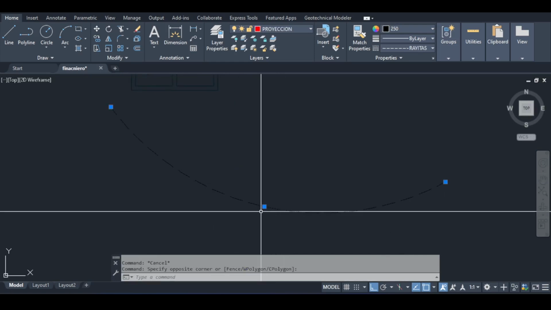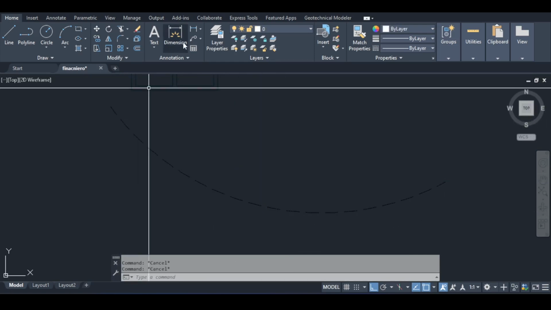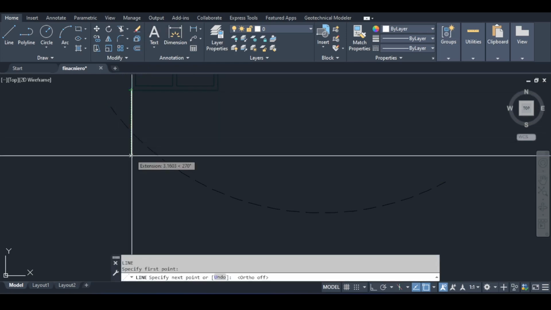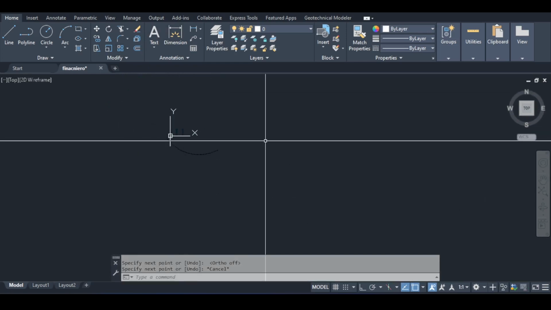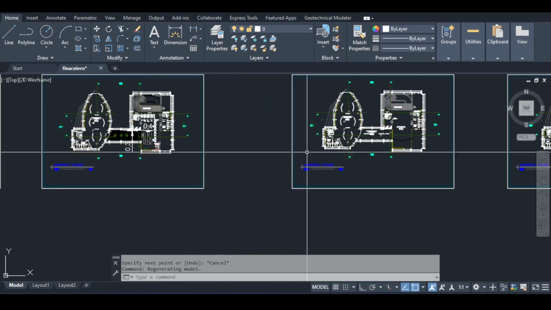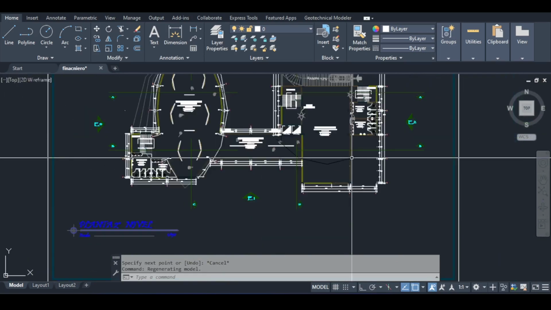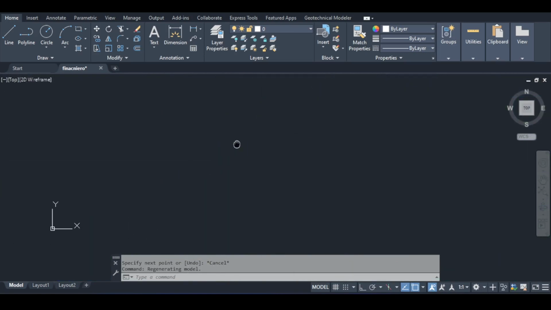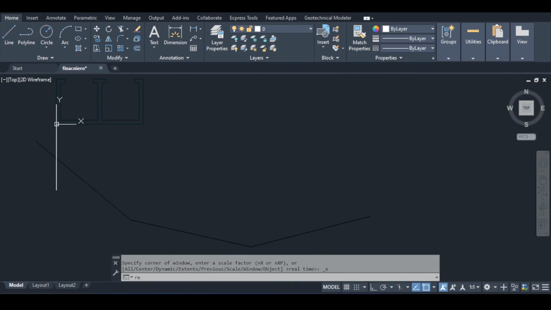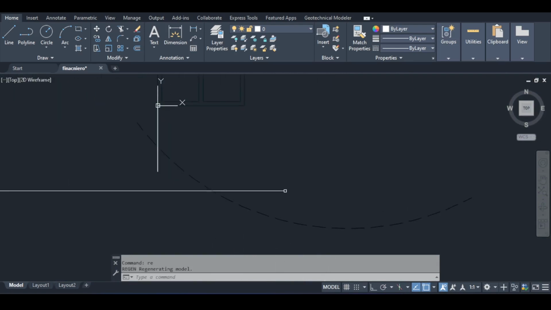So I need the center point and I need this. Let me just put a line here because that is the structural extension. Here there was an extension, right? I need to know the structural extent. Let me just check very quickly here. Okay, until the column, fine. So I got that right. Let me just go to the center. There we go. Okay, so the end is at the column, that's easy. Now I need the beginning and the center.